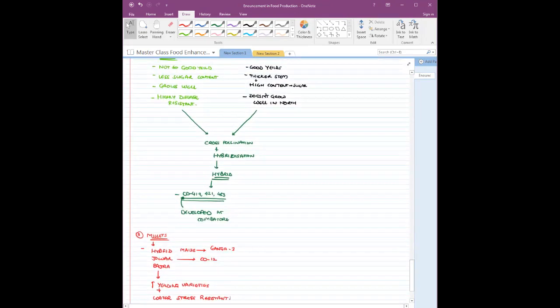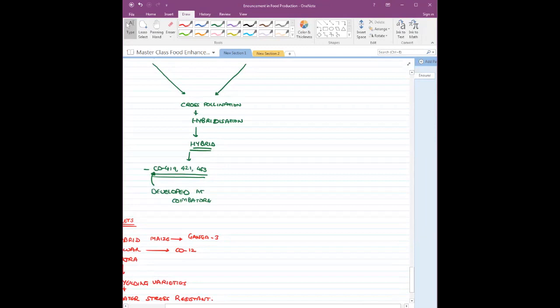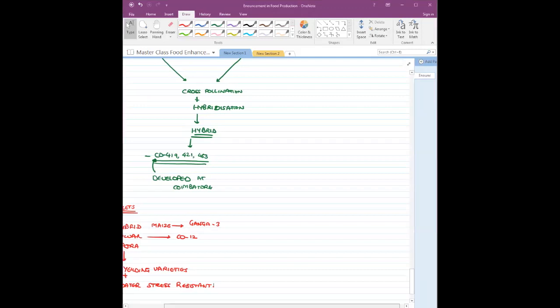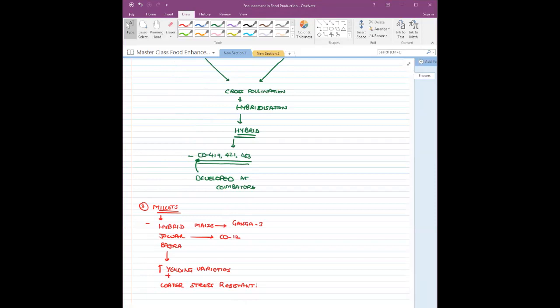So with this we are done with the first part, hybrid crops and all. The second thing we have to talk about is how we are going to breed plants for disease resistance, and then we have some specific plants developed for different kinds of resistances. That is what we are going to do in the next class. Hopefully next class we should be in a good position to finish this off.